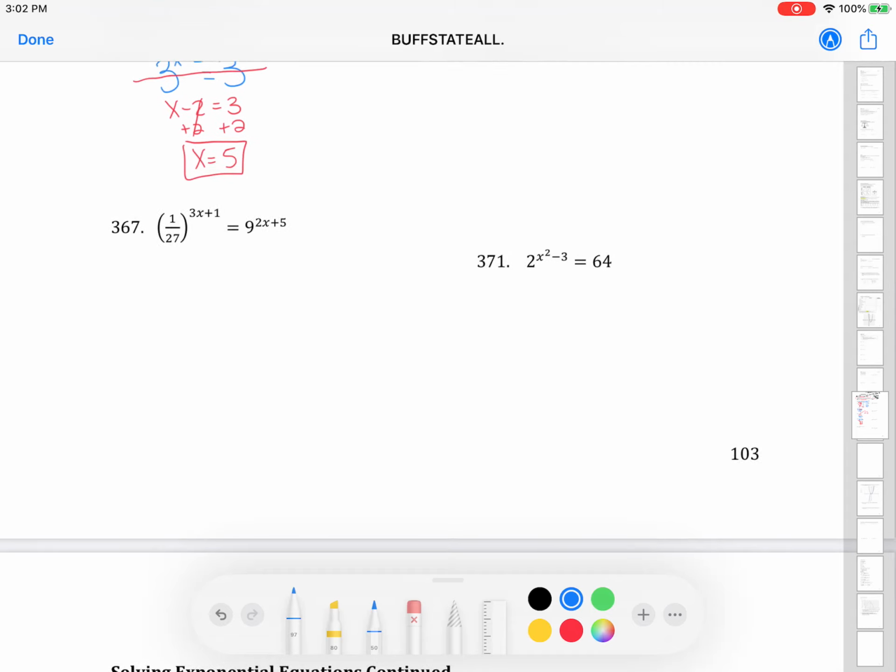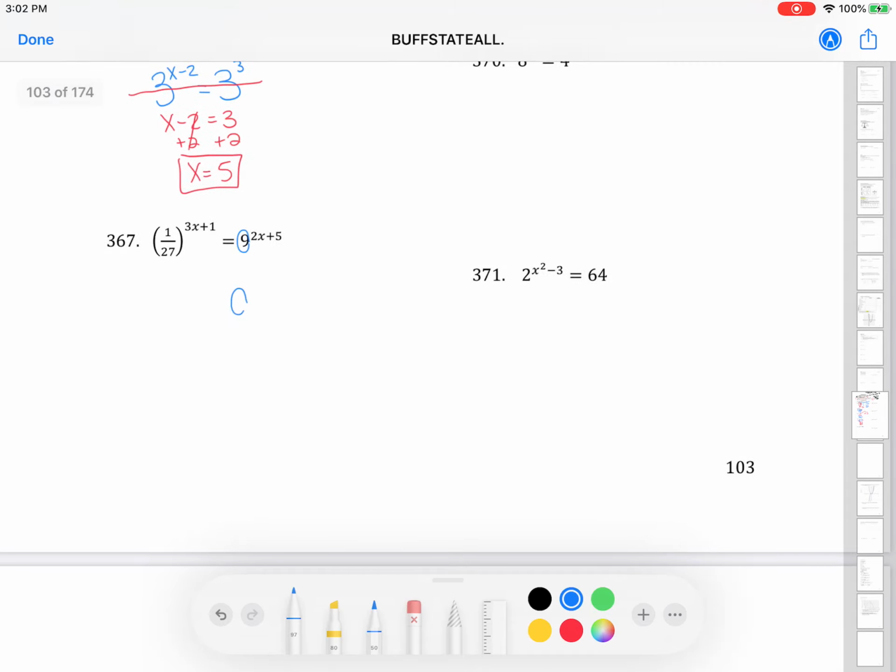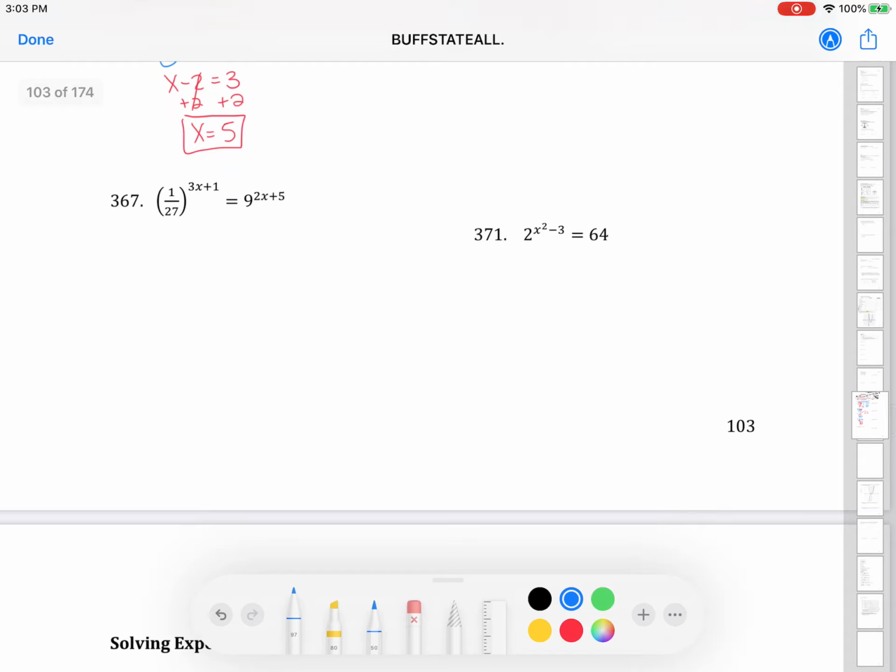For all the last examples, we really just took the smaller of the two and made that work. The smaller of the two for this one is 9. 9 to some power will never equal 27. It is impossible. It's not going to work out. So you need an even smaller base for this one. So think about a number that could be raised to any exponents that could get you 27 or 9. It's going to be 3.